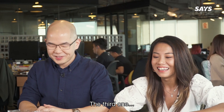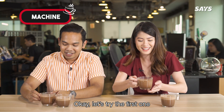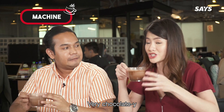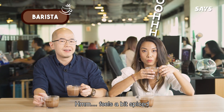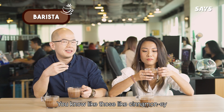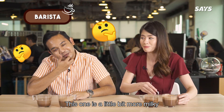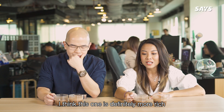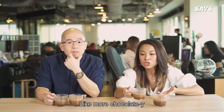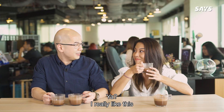Third one — chocolate, and it's not coffee. Let's try the first cup. Really rich, very chocolatey. Let's try the second one. It feels a bit spicy, you know, like cinnamon-y, spicy taste? This one is a little bit more milky. How would you describe these two cups? I think this one is definitely more rich, more chocolatey. But I like them both — it's equally as good. I really like this.